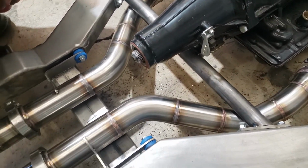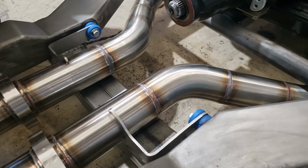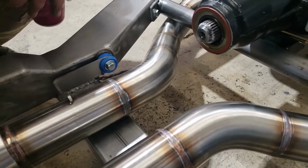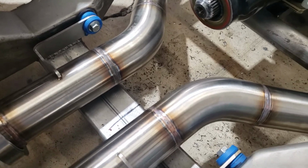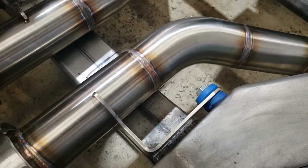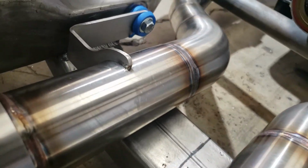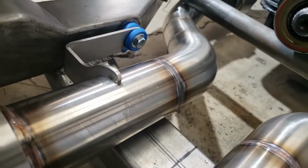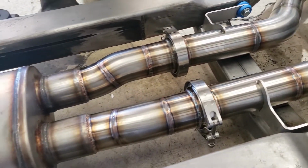Okay, and I see how you mounted into the frame here with your hangers. Yeah, the hanger straps are custom made, lasered out, and then bent and fitted to the frame with welded threaded inserts for the mounting. So it makes it nice and clean. It doesn't move a whole lot.